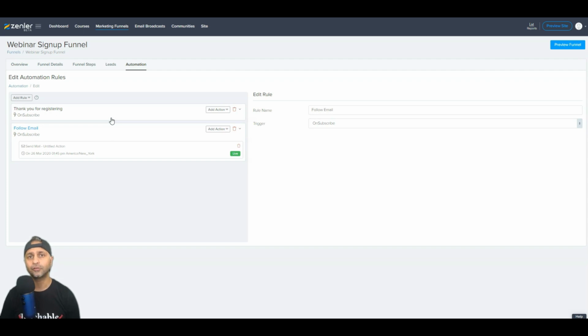Then I can continue to send them more emails asking them to sign up for the free course and apply a filter saying only send this email if that person does not have a tag called free course. Because then I can have a second automation in my courses which says whenever someone signs up for this free course, add the tag free course in there, and then this marketing email automation will stop when it sees that a user has a free course tag.